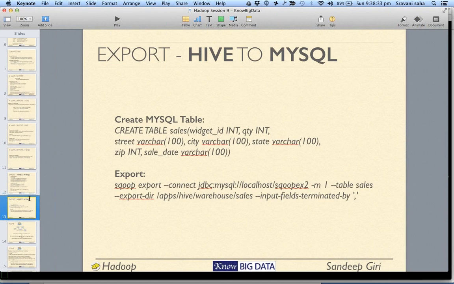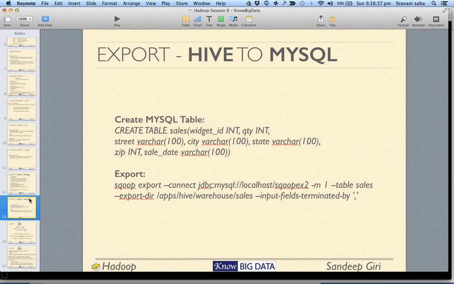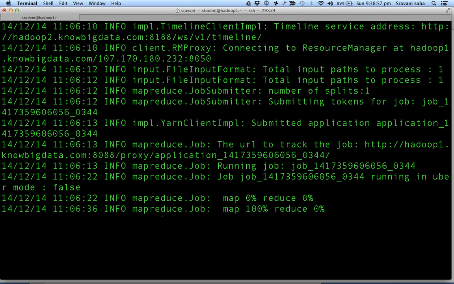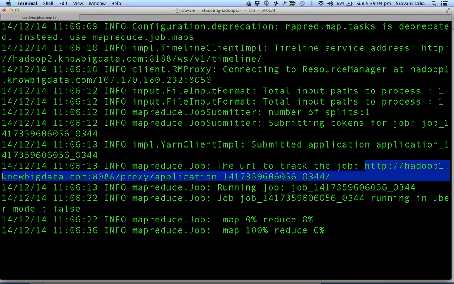So that is how it works. Sqoop basically helps you do the data import and export between an RDBMS and HDFS, HBase, Hive. Sounds good? Where is it stuck? Okay, so moving on.